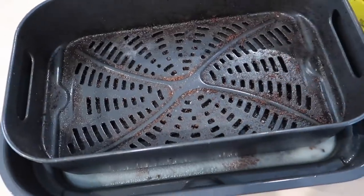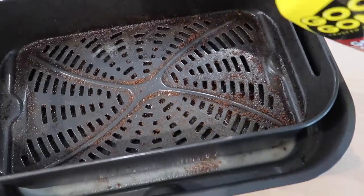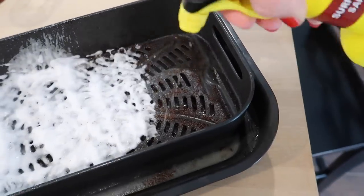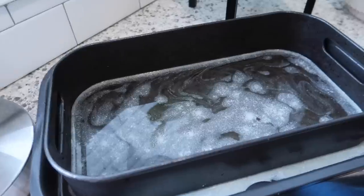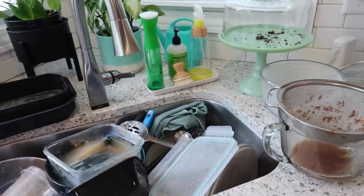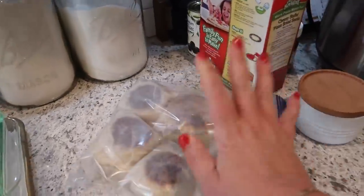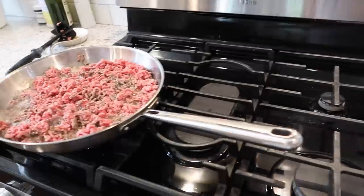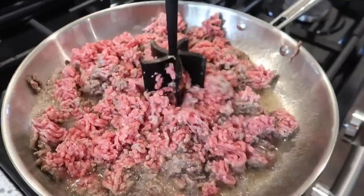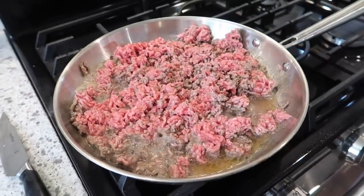This is the tray of my air fryer and I'm going to try and clean it with this grill and grate cleaner by Goo Gone. I have not been able to get it completely clean with regular dish soap, so I'm hoping if I soak it with this it'll come off. I don't know that that cleaner did much, but I have it soaking in some hot water and soap. Right now I'm working on cleaning up the kitchen. I prepped some breakfast sandwiches — these have got sausage, egg, and cheese for Adam to eat this week. I am browning up some ground beef; I think I'm going to make tater tot casserole for dinner. This is about two and a quarter pounds of ground beef — I won't use it all. Probably use about half of it and then the other half is going to be for chili, which I don't think I'm making today, but I'll put it in the freezer.